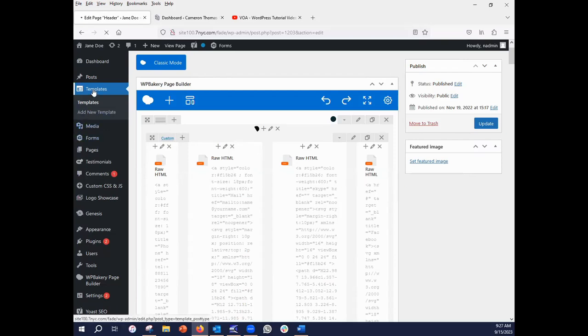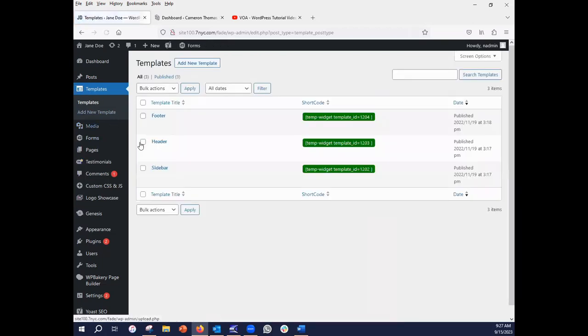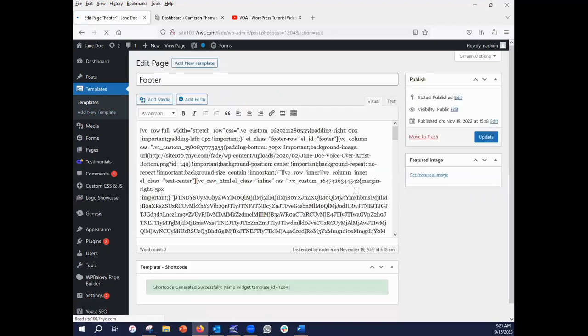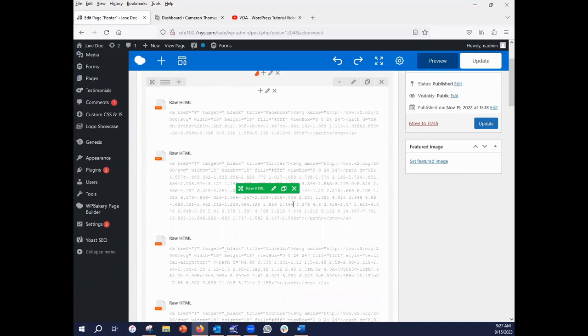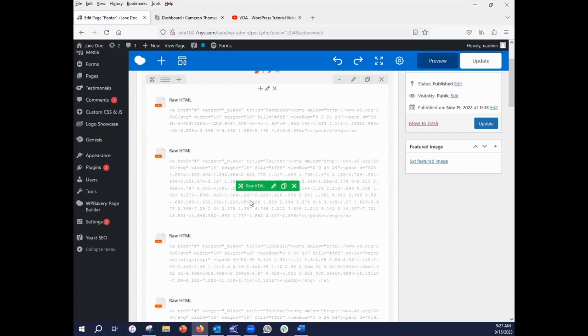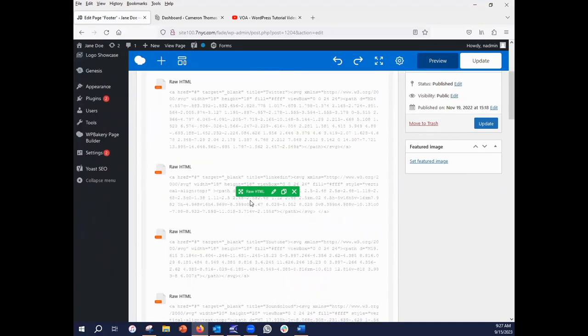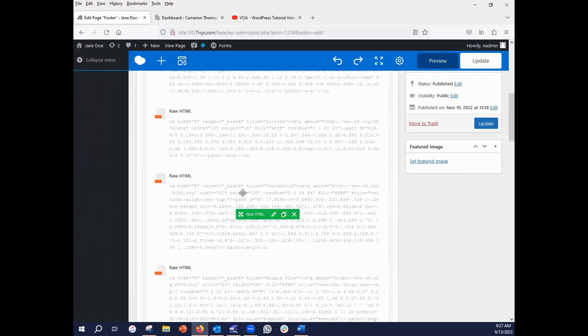Same thing for the footer. If you just go back to templates, click the footer area. Some of those same items might be in the footer area as well. It shows up a little bit differently here, but also the copyright is a common thing that you may want to update every year. That's in the footer area as well.